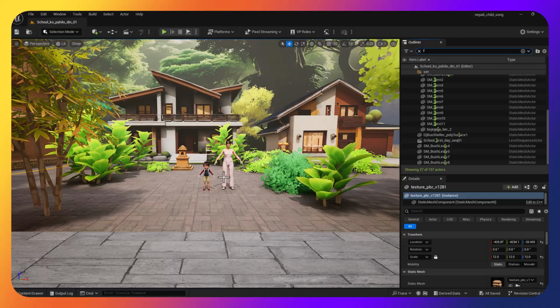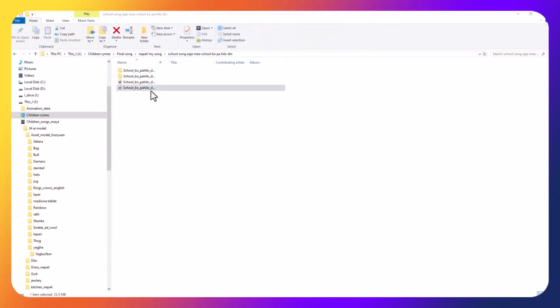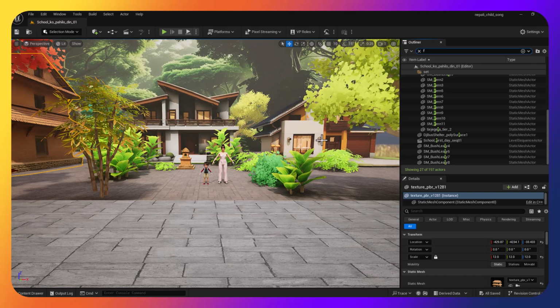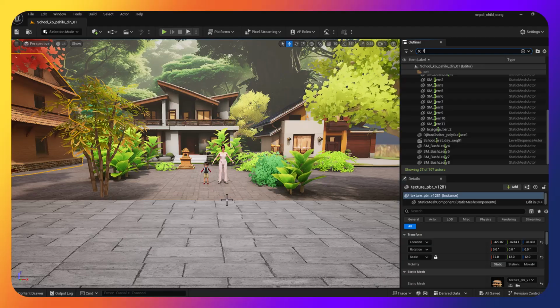And what I want to do for the chorus is, if you listen to the song, I want them to be in the classroom. Save, and more important, save all. Okay, next we are going to set up the classroom. We already set up the classroom and put some characters over there so we can see the chorus, and that will look great.